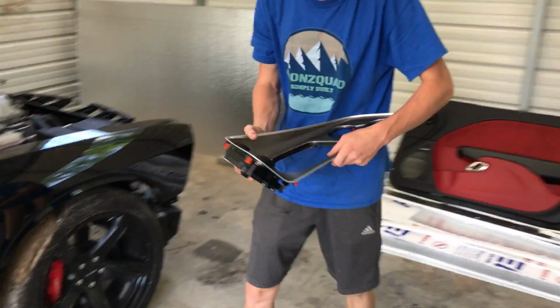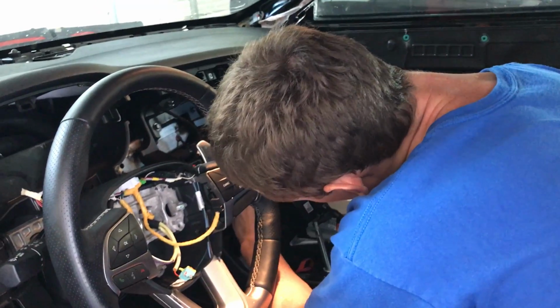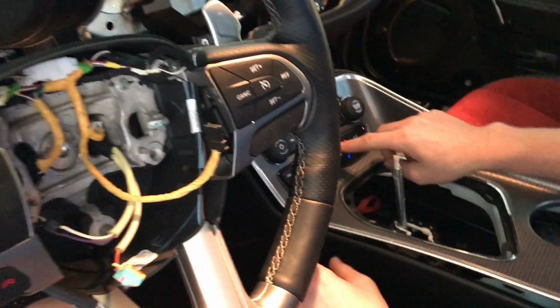Oh snap, what do you got there? I need my traction control button. He's got the launch button, traction control button, the send it button pretty much. That sucker was backfiring. Did you hear it? Like blah blah blah blah blah. Yeah, there we go. Dang.